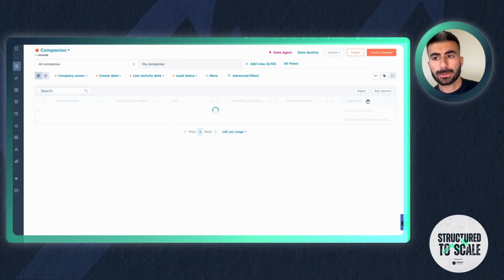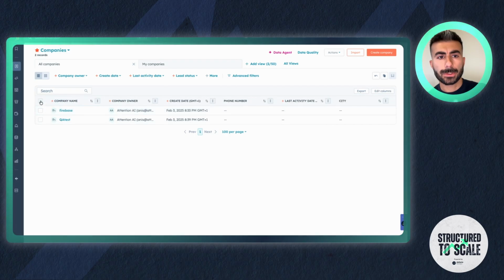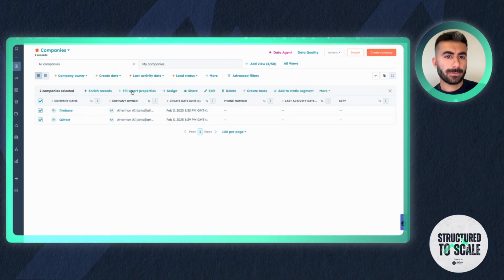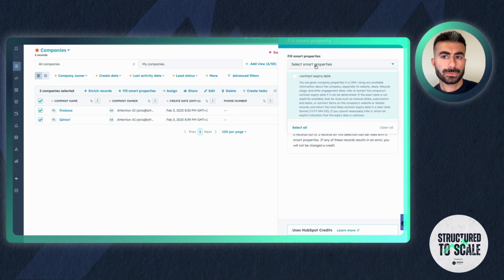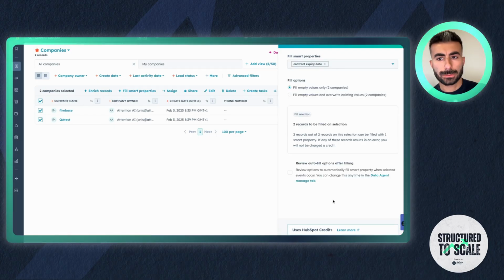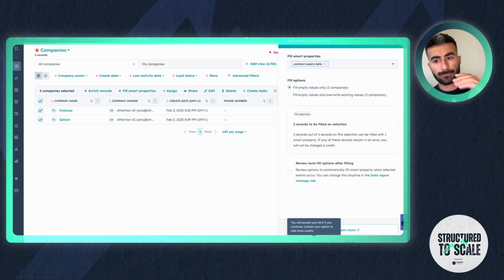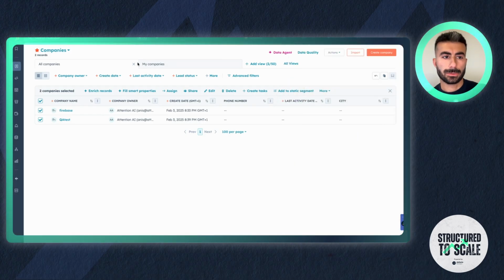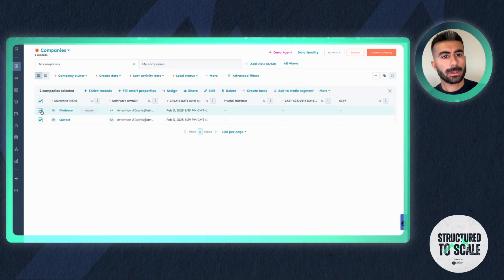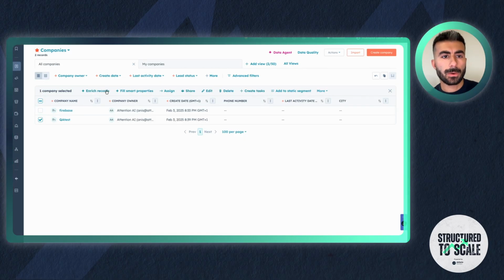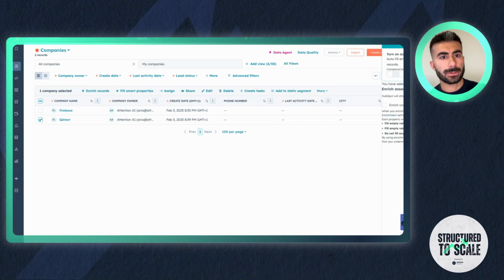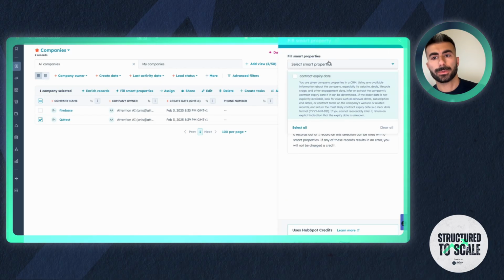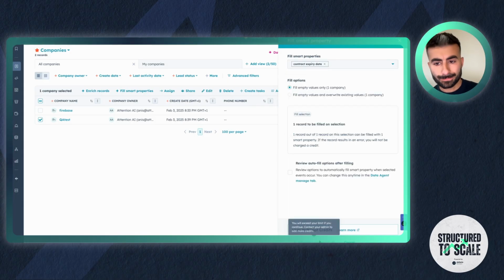Once you create it, you'll be able to start using it. You can already choose specifically which properties you want to enrich by selecting all and filling the smart properties, and you can choose which property you're looking to enrich. This could be either fully automated or manually enriched one by one. You can either choose a company and enrich it this way, or use a specific fill in the smart property and go one by one, up to you.